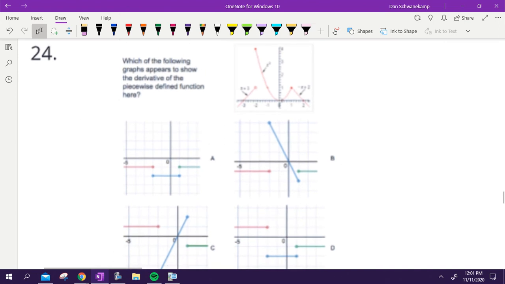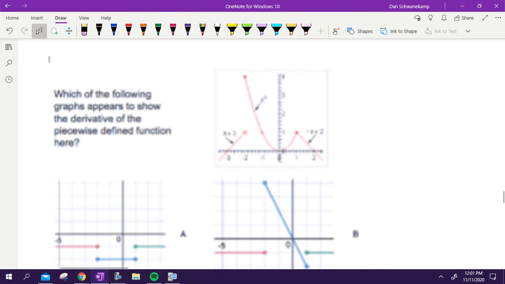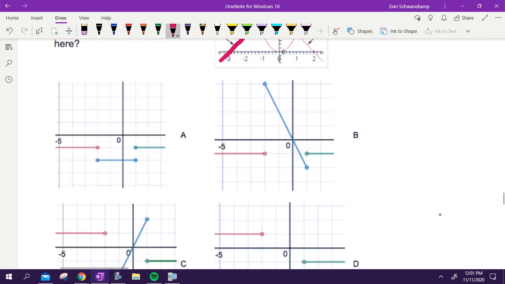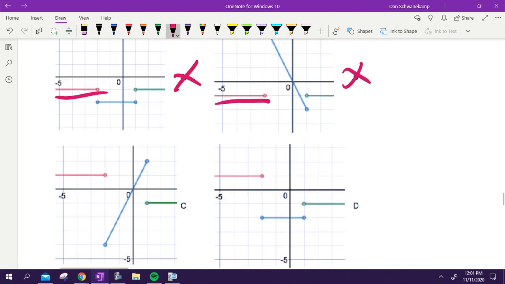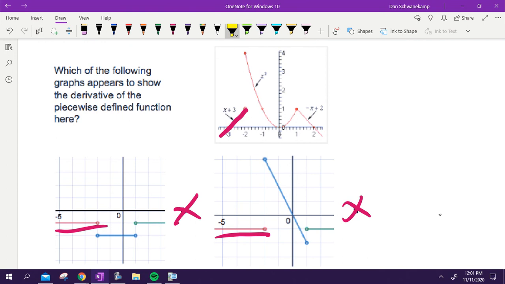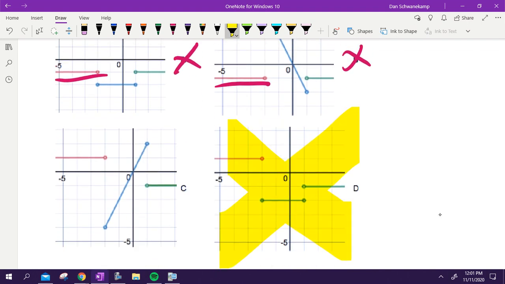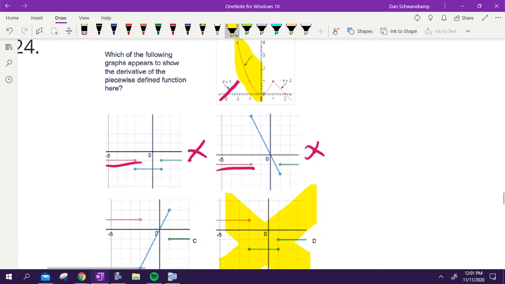24, it says, which of the following graphs appears to show the derivative of this function? So it's super blurry, but we can see it here. The slope is positive. So at the beginning, there it goes. At the beginning, the slope is positive, and so I want my graph to be positive. So it is not A or B, because here at the beginning, the graph is negative. Those do not work. Okay, so it's one of those two. Here, the slope is negative. Would you say the slope is constant? No, it's bent. Okay, so I don't want it to necessarily be a constant slope. It's not going to be D because D has a constant slope.